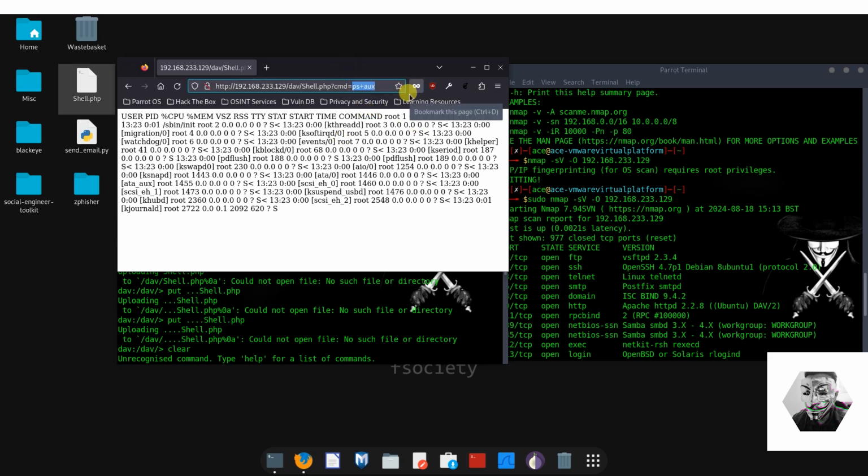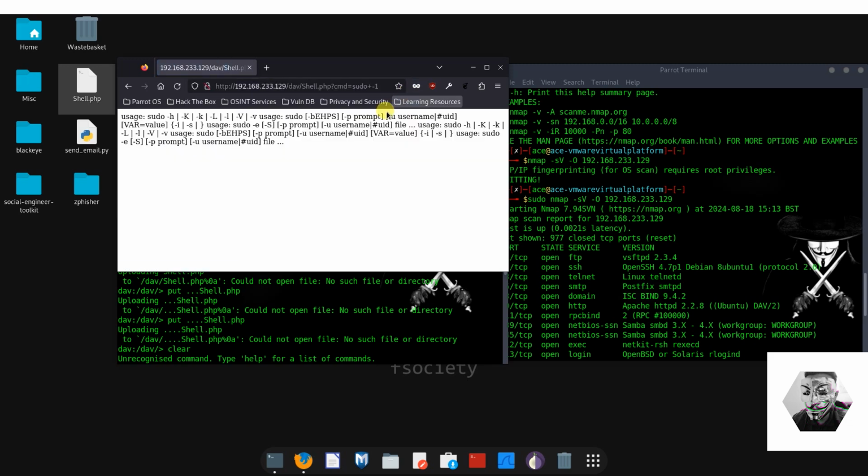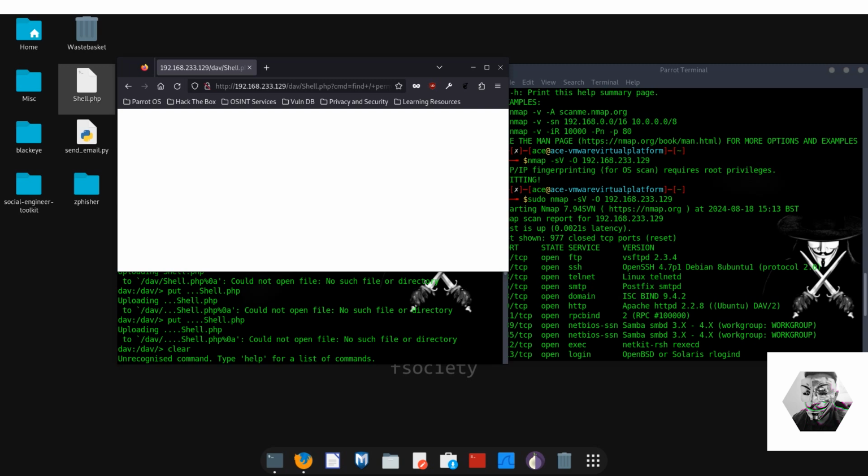Let's take this one step further and try sudo and see exactly what we could do. So this will show you if the www-data user has any sudo privileges. So next we want to get a reverse shell for easier access. While using the browser for the command execution can be functional, it's obviously cumbersome. It's not the best way to do it. So if we can establish a reverse shell to give me more control and allow me to interact with the target server directly, wouldn't that be more advantageous?